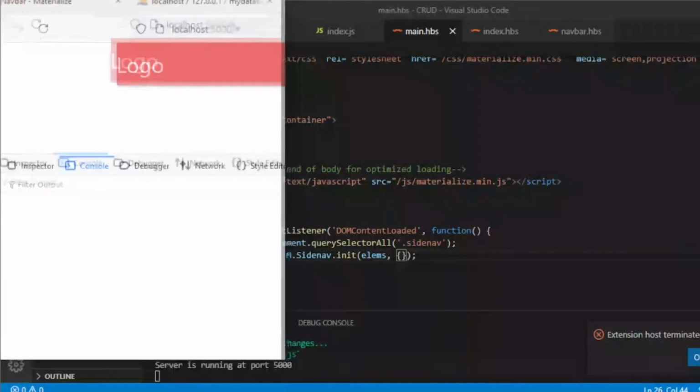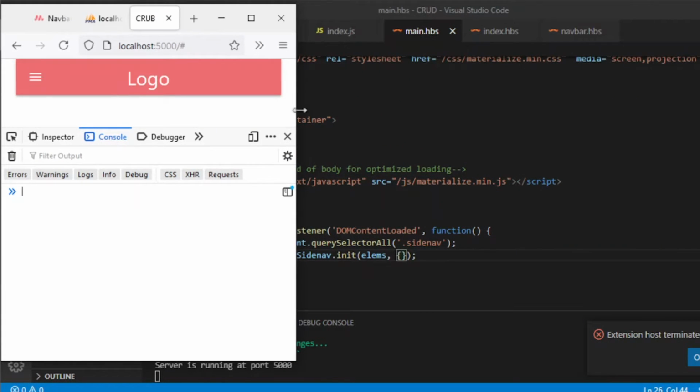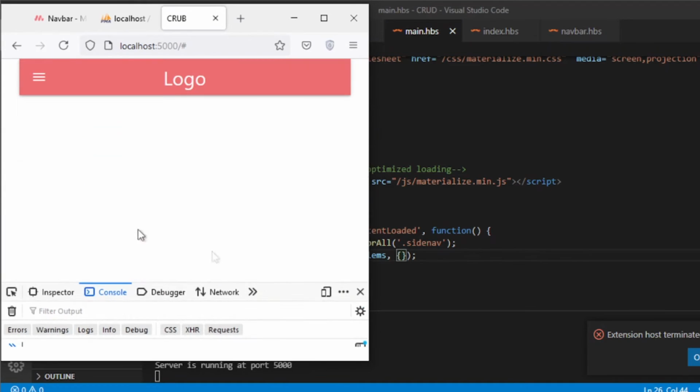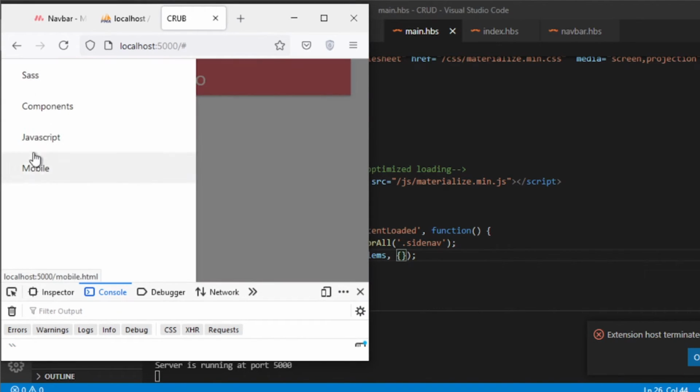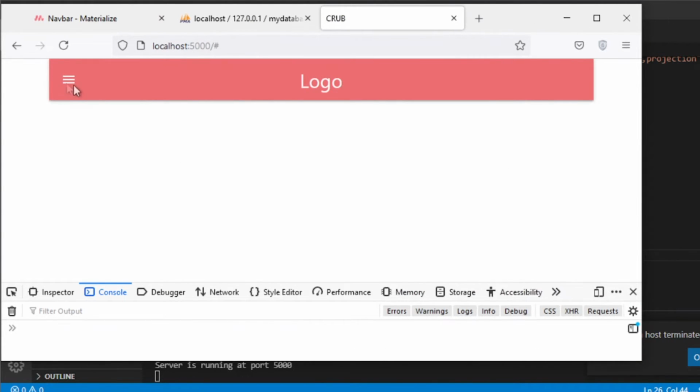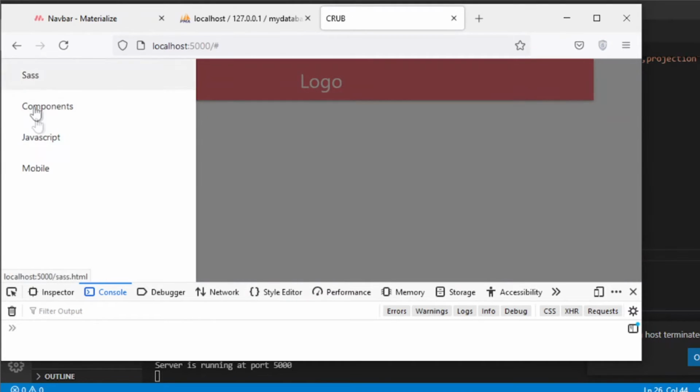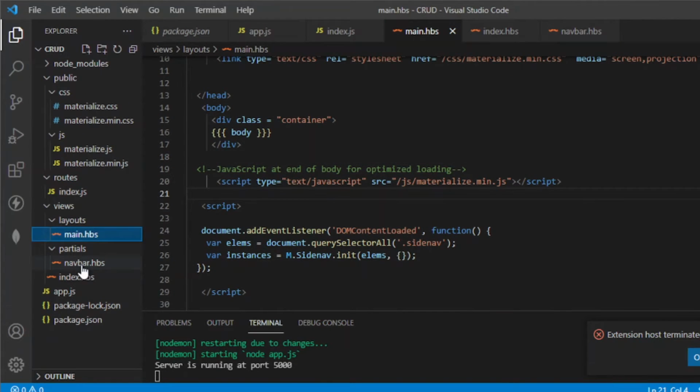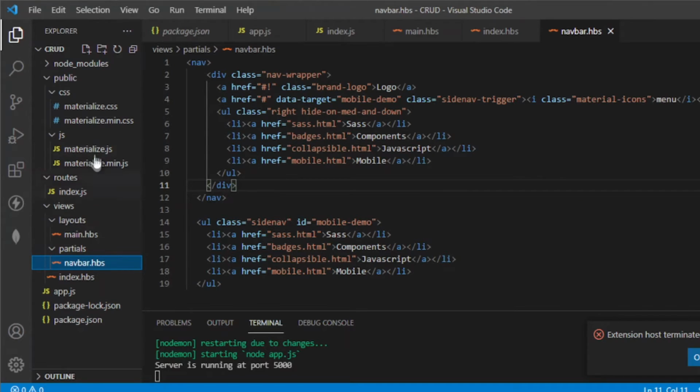So if we minimize this one, then click this button here. There you go. This indicates that our navbar is working. Cool. Okay, so that one is okay. Now the next thing we need to do is clean up this content. Of course, we don't need this content. We only need the basic stuff. So let's go back to our navigation bar. From our example, I'll be using only the add new. I'm going to clean up from this section here.